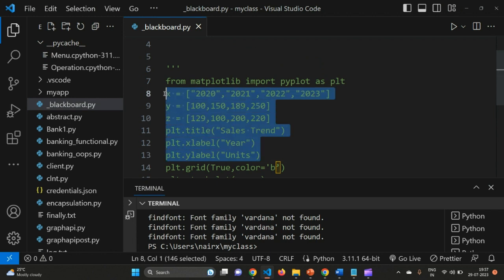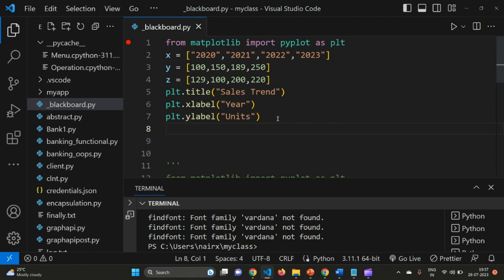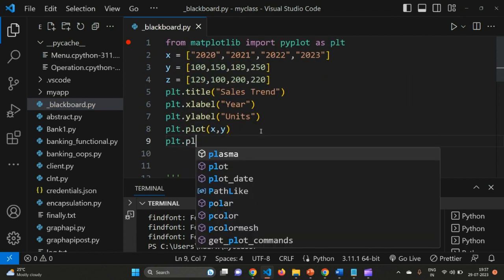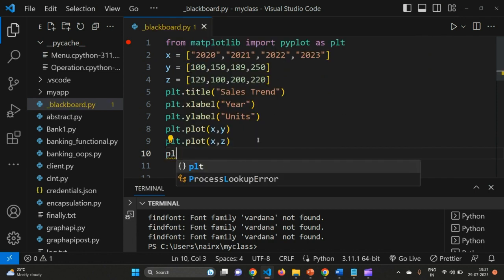Similar options, that means I have all this here, and then I'm going to plot plt.plot x comma y, and then plt.plot x comma z, and then plt.show, right?